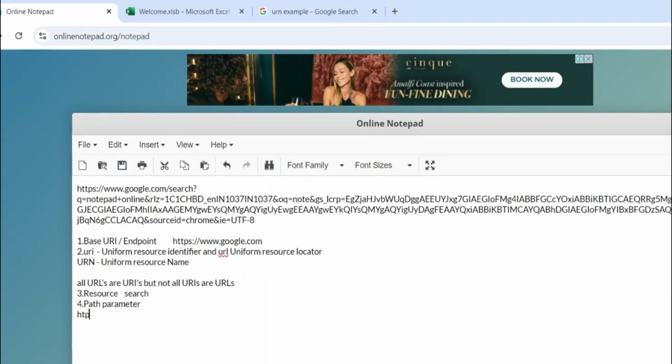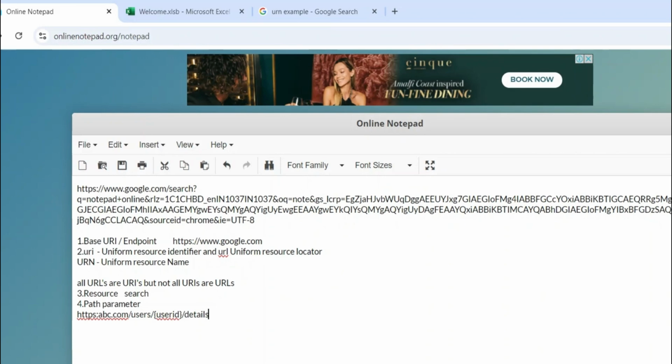Let's take an example. I just wrote some random URI for reference to understand what a path parameter is.